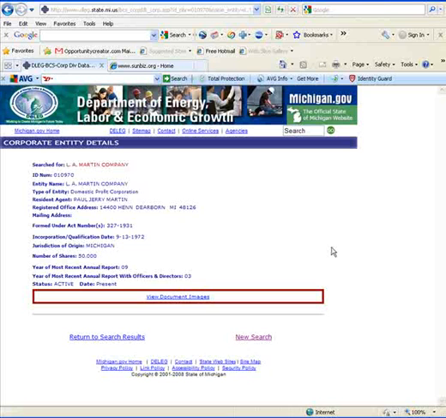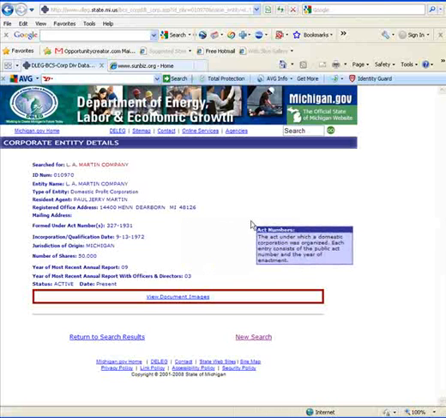In most states it'll display just like this, and I'll show you in the next segment of this video the one for Florida. It pulls up that company and gives the company name on top, shares, the entity name, the type, the resident agent. All this information is taken from the articles of incorporation that you turned into the state level. So it's very, very important, folks, when you're doing these, to make sure that Paul Jerry Martin is the guy that you want as your registered agent, or your name, and make sure that the registered agent address is correct.